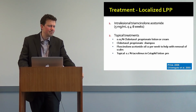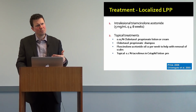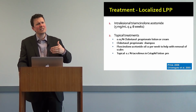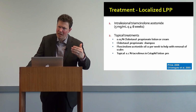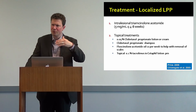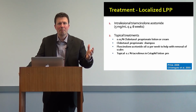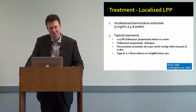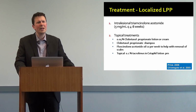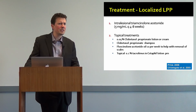So how do we treat LPP? Well, I generally believe that in these scarring alopecias, it's important to think about treating them aggressively. Meaning, I would much rather a patient consider treating their scarring alopecia with systemic therapy to stop it, rather than following them with creams and lotions and injections for a long period of time and finding out that they're not helping and then moving on to systemic treatment. By that time, they've lost hair and it's too late. It's of course a clinical judgment, and that factors into this to a great deal. But one needs to always remember that moving on to systemic treatment may be an important consideration.